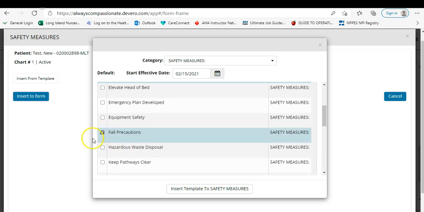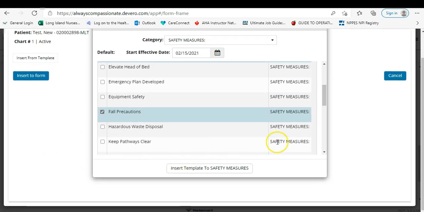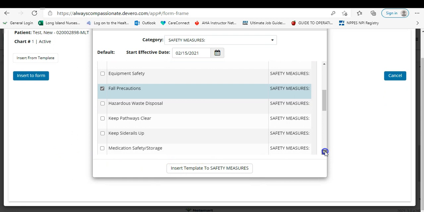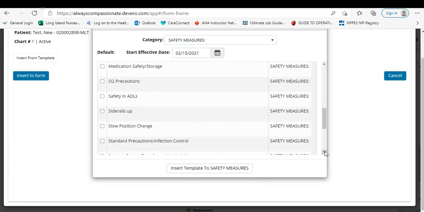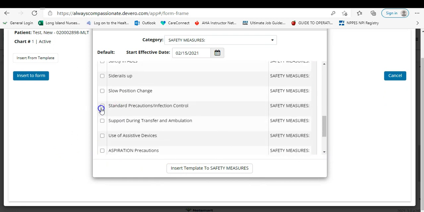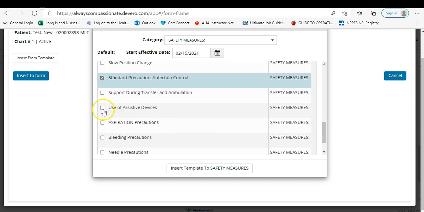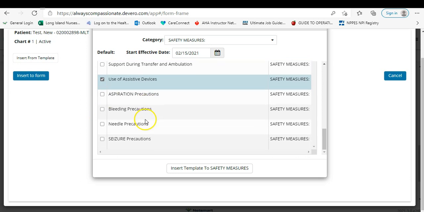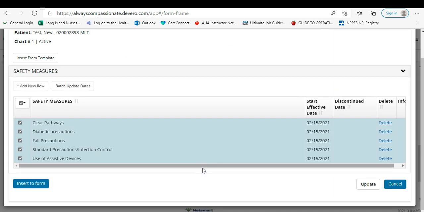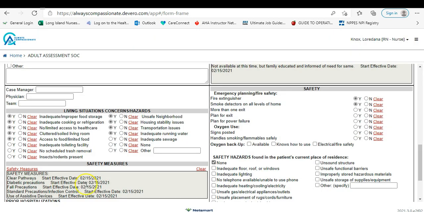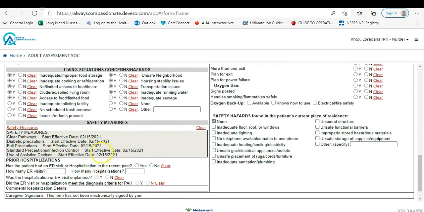We want to talk to them about fall precautions and using that cane to their benefit, that PT at the facility informed them of. And always standard precautions. Discuss the need for the cane, and to talk to their doctor and therapist, of course, when they think they may feel ready to be done with the device. We hit insert to form. And again, all of our information has populated onto our upcoming order.